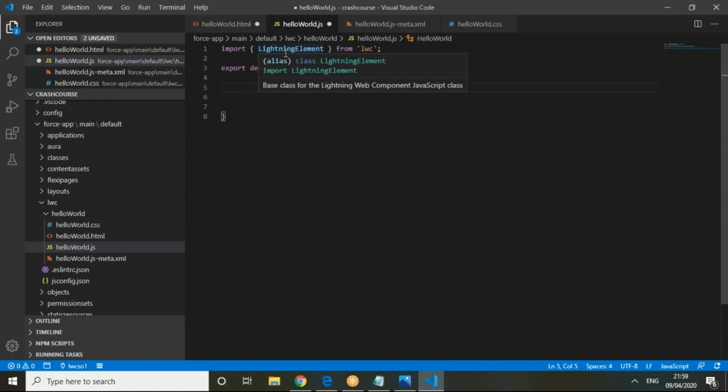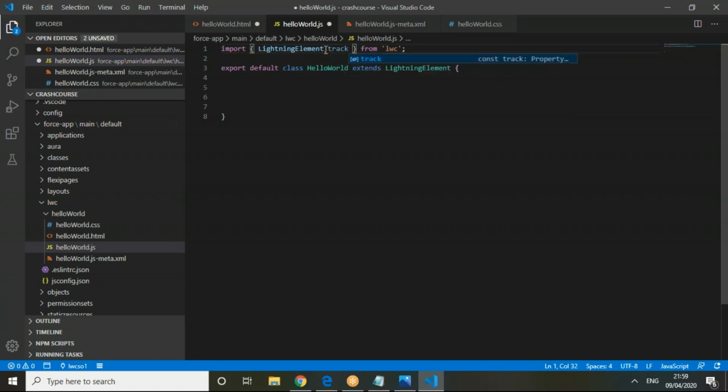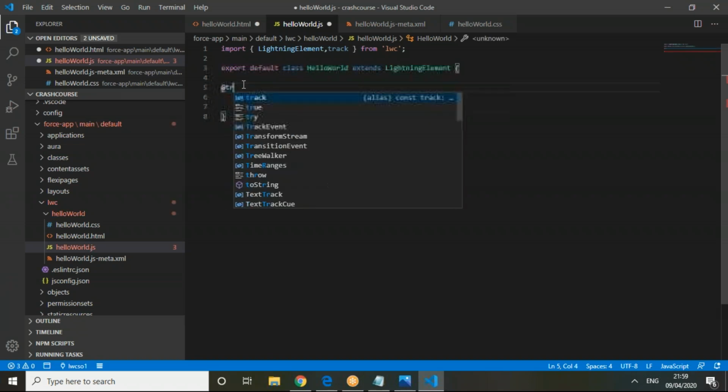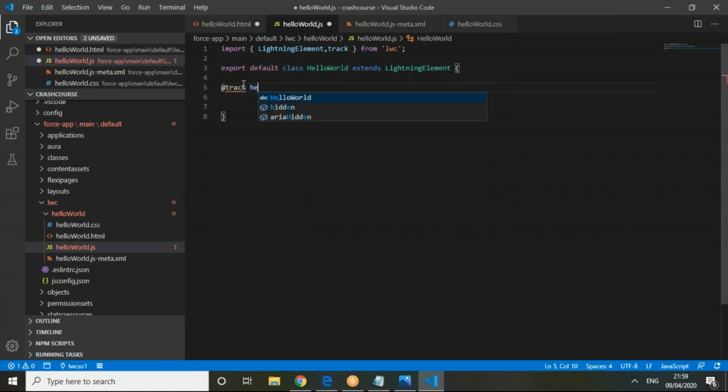First of all, whenever it comes to sending or receiving values, you have to use a decorator called track. The track decorator basically helps you work with values the same way the attribute used to. You want to send values, receive values. It's basically like creating your variables over here which can share values with the HTML file, if I talk in very layman terms. So here you create @track and create one variable like that.